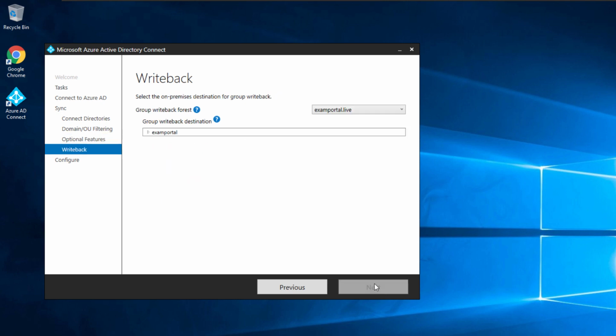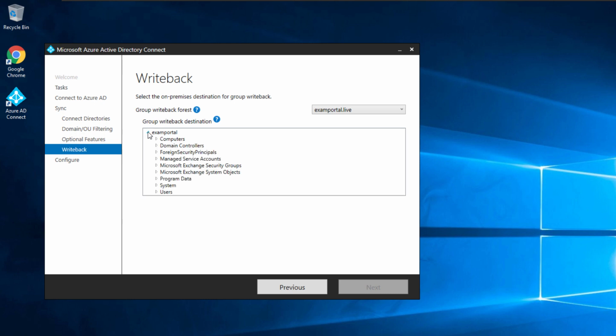Now we have to select a write back destination for the groups. So I will select the users OU as my group write back destination. If you want, you can create a new OU and select the new one, but here I'm going to select users OU as my destination for group write back.